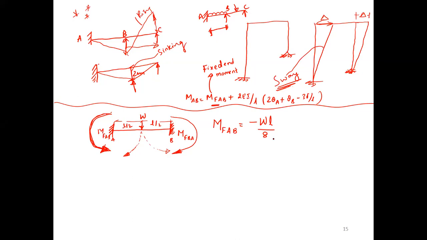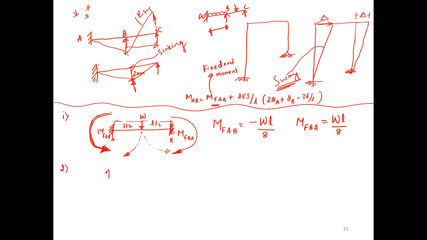Yes, sir. Here, what is MFBA? Plus WL by 8. Why plus WL by 8? The resisting moment will be clockwise. Very good. Sometimes they may ask in an MCQ question why it is negative, why it is positive. These are very basic things, but students definitely don't know the basic concepts. That's a major problem. You just practice without knowing why there is a minus. You should know why it is minus and why it is plus. Okay, clear? Any doubts here?